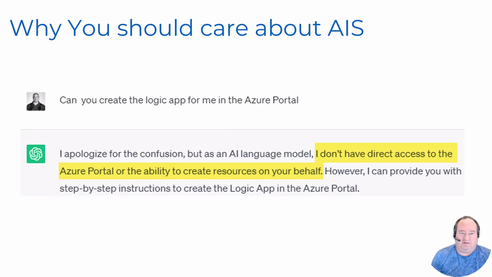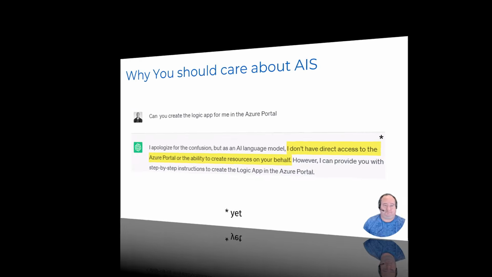But I asked ChatGPT if it could create me an Azure Logic app, and it says it doesn't have direct access to the Azure portal or the ability to create resources on my behalf. So this should be a great place for us as developers, knowing that at least for a little bit, not yet, it has access to do this for us. We will be able to have a place to build these low-code solutions with Azure integration.